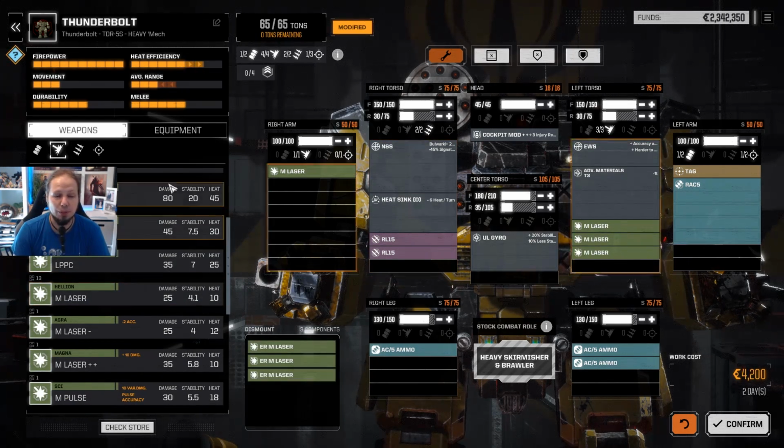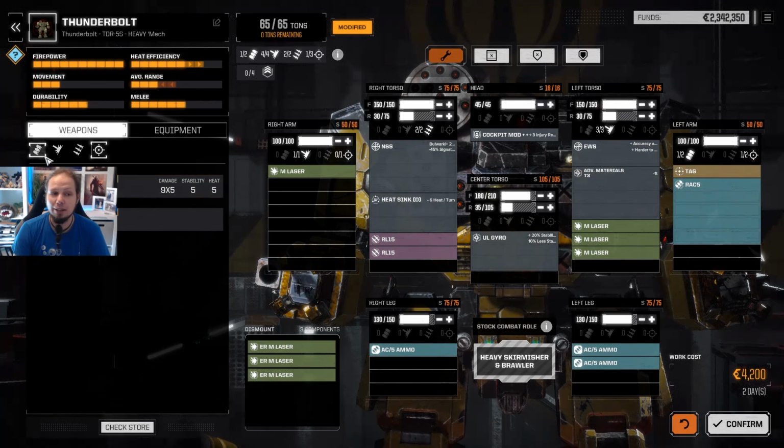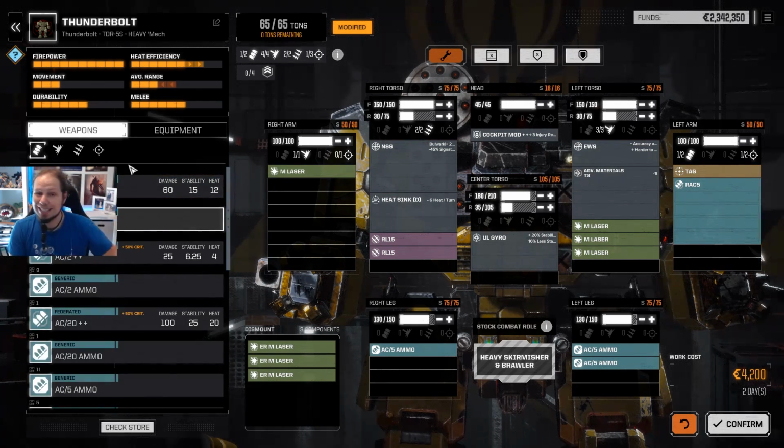By the way, guys, if you're wondering why I have so much stuff lying around and I don't sell anything, it's for this exact reason, for what I'm doing right here. If I have a new mech that I just want to fiddle around with, I want to have a stockpile of equipment so that I can actually use that. I still keep the rocket launchers. I have no idea what to do with them yet.